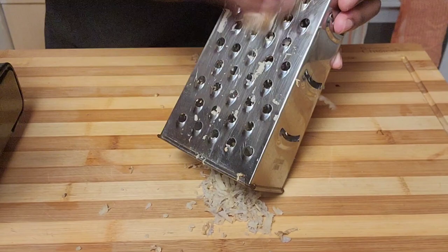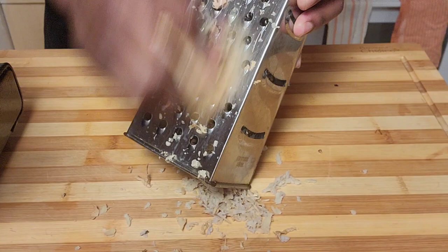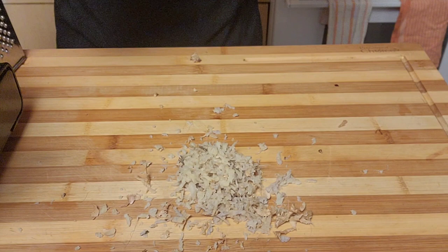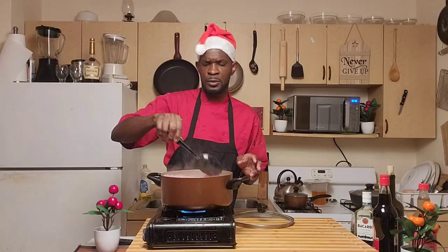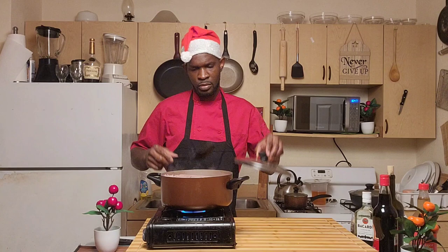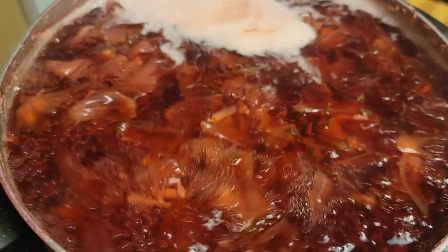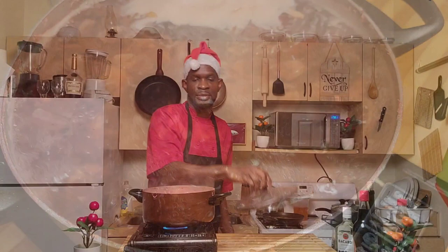And that way, guys, the ginger flavor will be very strong. That should be good. Like that, guys. You can see right now, guys, it's boiled. I'm gonna turn it off, guys.